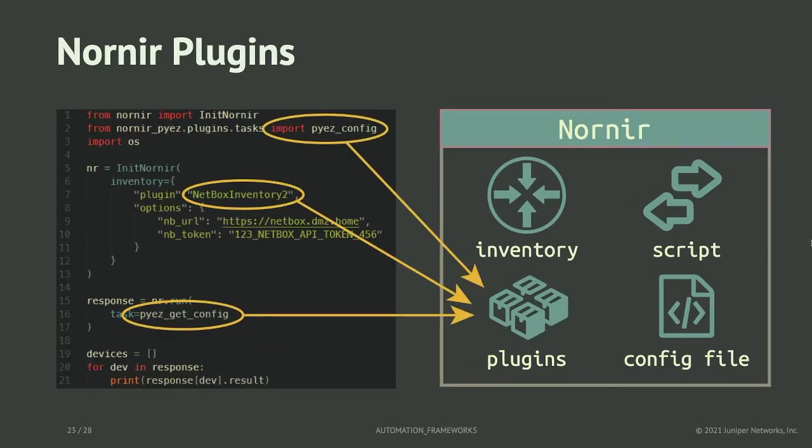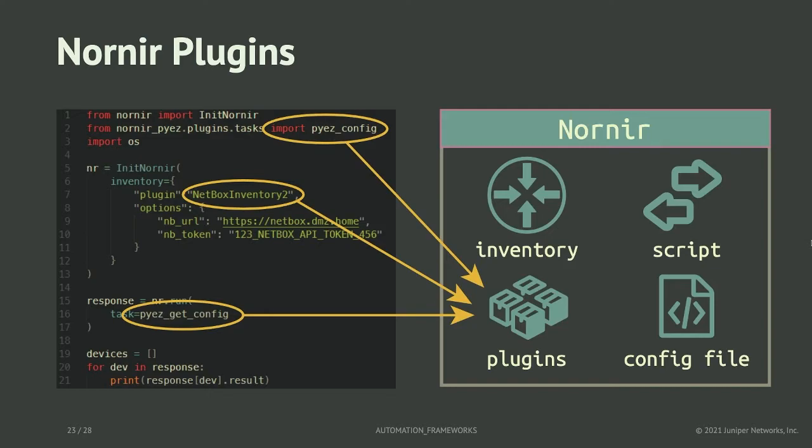Now the plugins are actually imported into the scripts, kind of similar to what we saw within an Ansible module. But as you might know, within Python, we have to declare that we want to import a plugin. We didn't have to do that on the Ansible side, but Ansible's masking all of that in the back end. It's also importing, but here inside of the Python script, we actually have to declare it.